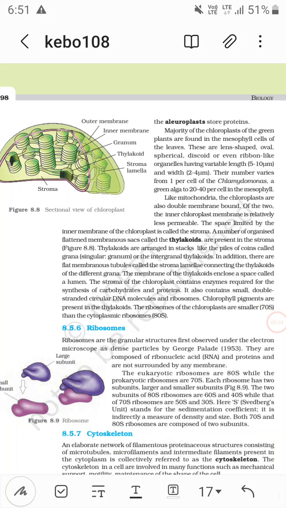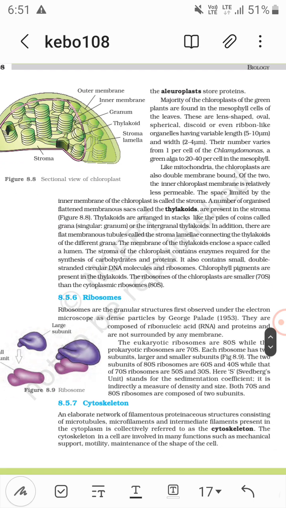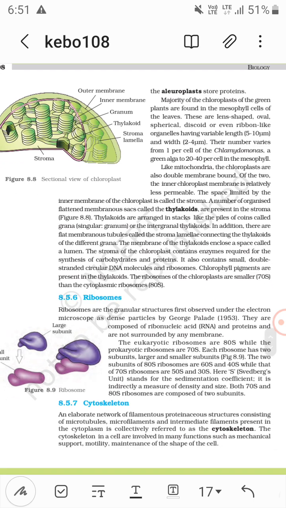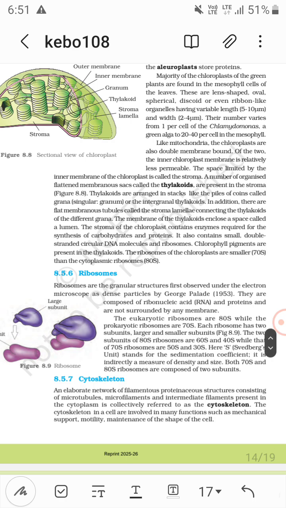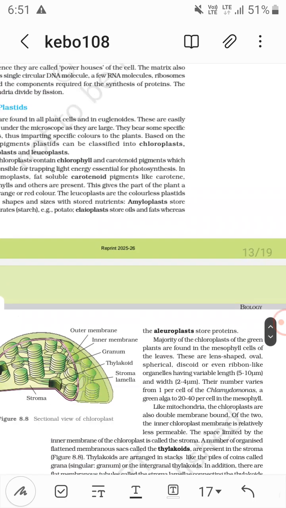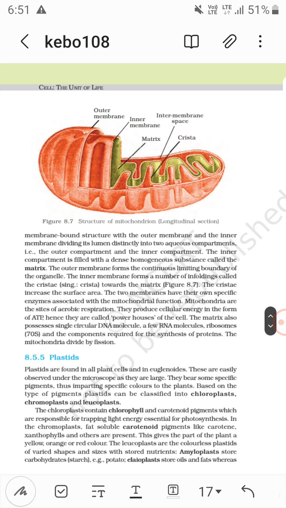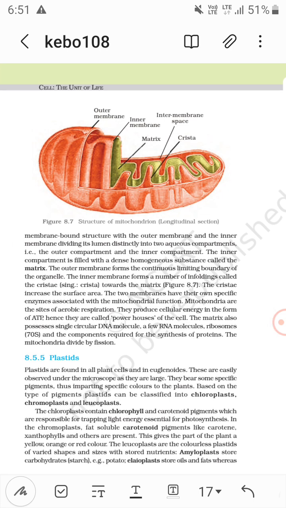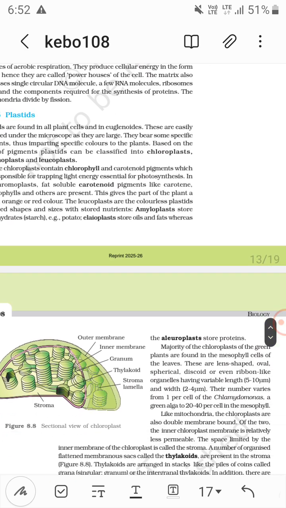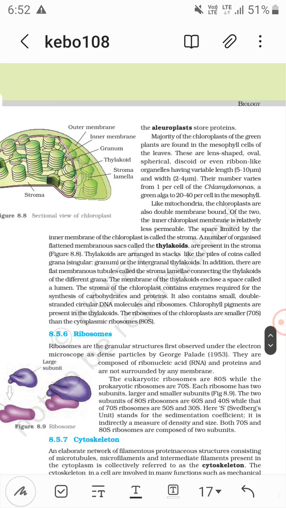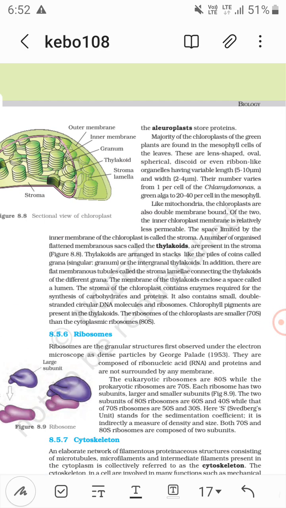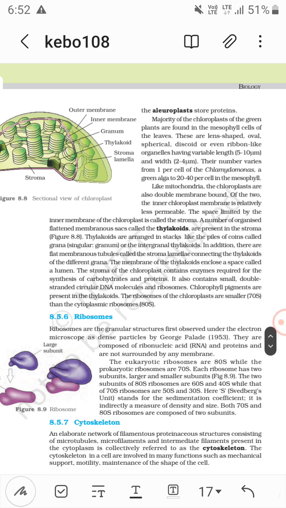Okay, so the chloroplast has small double stranded circular DNA molecules and ribosomes, right? It is also circular in mitochondria, but it is single stranded in mitochondria. Let me check it. It's kind of confusing, right? Mitochondria possess a single circular DNA molecule. Now, as given, it is double stranded circular DNA molecules in chloroplast, so double stranded in chloroplast, and ribosomes.